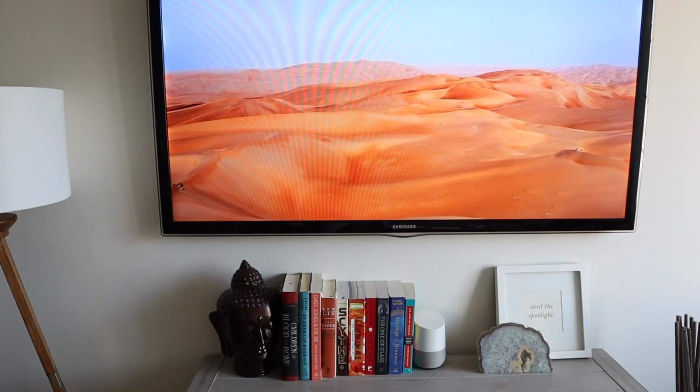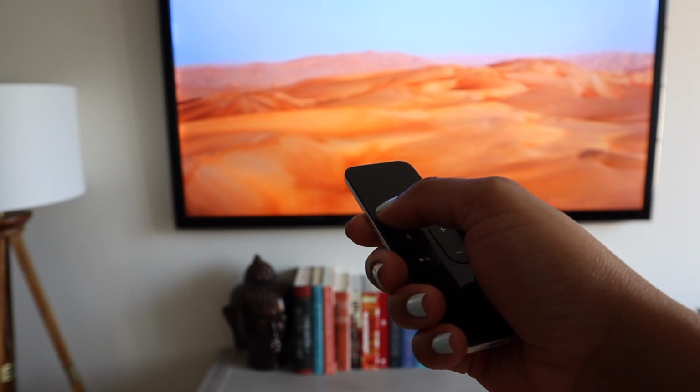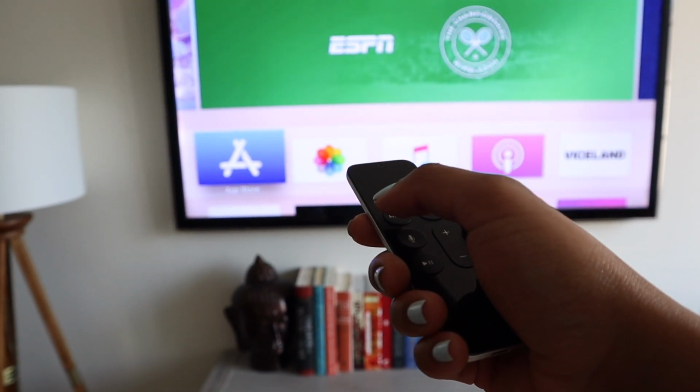And another feature that this item has that is proprietary to Apple is going to be the AirPlay feature. So if I have friends come over and we're just having some drinks and hanging out, they're able to use their iPhones and AirPlay a video or music and not have to go through all these weird steps or using cables, entering codes. It is just so simple and easy. So I absolutely love these.